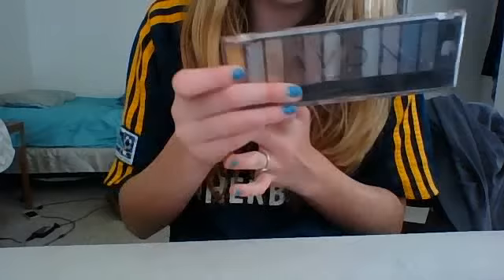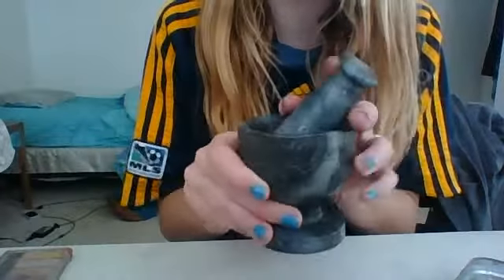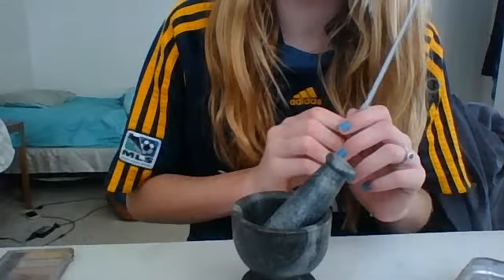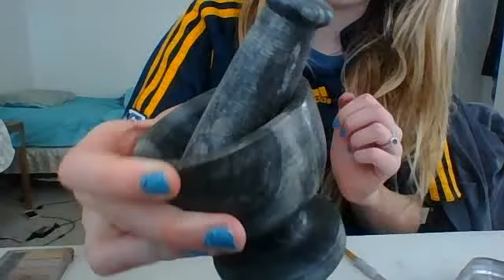It's a palette that my friend gave me, but I never really used it. Next you're going to need a little tray to work on, and of course a little container to put it in. Now this is completely optional, but it's definitely going to make it a lot easier, and that's a mortar and pestle. This is going to make it a lot easier, but if you guys want, you can just stir really, really well with your stir stick. I got this for Christmas because I always see people using these on YouTube. I got it at my local home goods, and this one's a little tiny one.